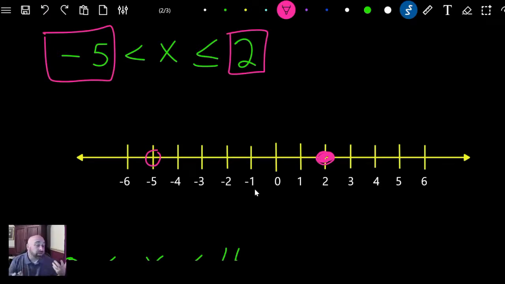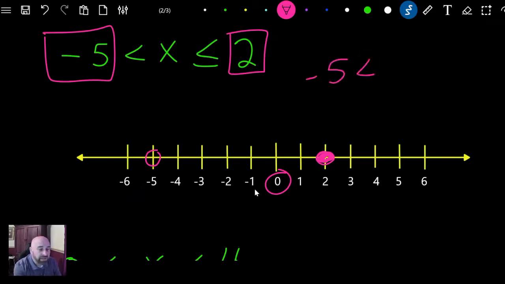Now, here's the question. What else do you color in? So do you color in down here? Do you color in up here? Do you color in the middle? Well, here's the way you figure that out. Here's the way you determine, well, what else do I color in? Pick a point that's in between the lines, okay? If that point works, then you color in the middle. If that point does not work, then you would color in on the outsides. Or you could test a point on the outside too. But let's test this middle point.